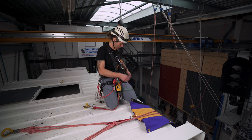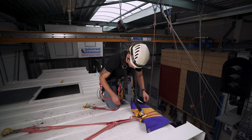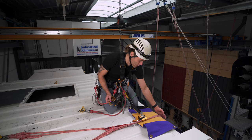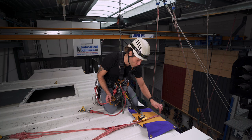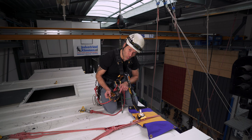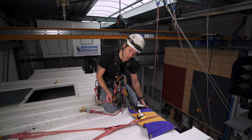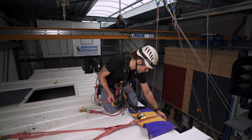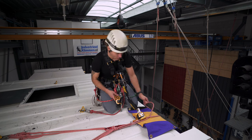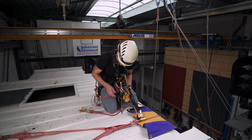First things first, I'm going to attach my backup device on one of the ropes. I open up my descender and then I pick a bite of rope from over the edge and I'm going to guesstimate where the bite of rope will be in the descender so that when I step over the edge I'm at the right height — not too low and not too high. So it should be usually about this much from over the edge. I take my rope, put it in and lock off the descender.